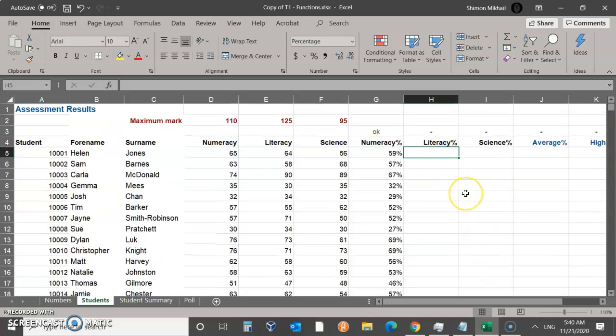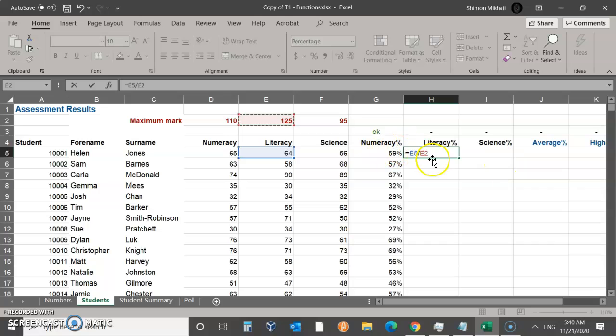Let's do the same thing with literacy and science. So I'm going to put an equal sign in there. And again, it's the score, the grade the person got, divided by 125. That test is out of 125. And that E2, this value right here, we want it to stay the same.